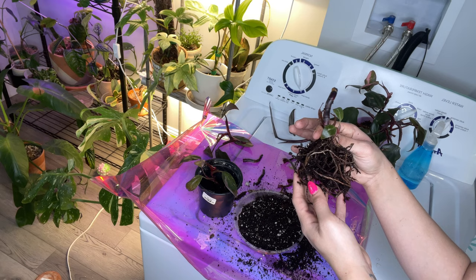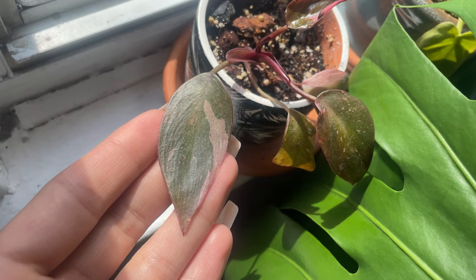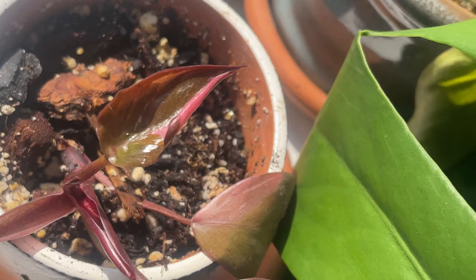Okay, so I forgot to show you potting up this little pink princess, but this is one of the pups. She had roots, so I just put her in this cute little planter in this window on one of my landings, and look at that new leaf. Has a good bit of pink in it. I love to see it.